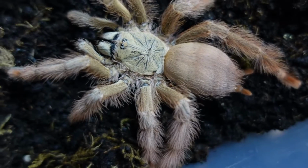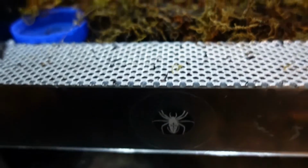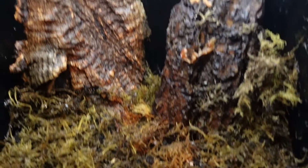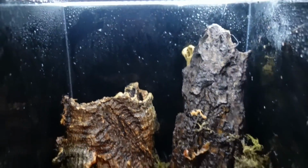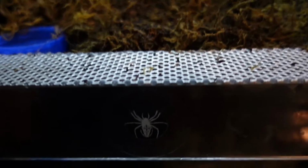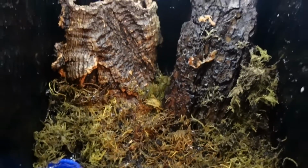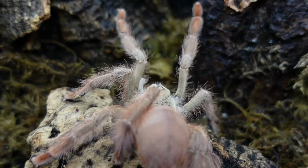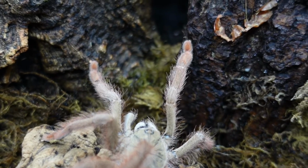Now, I'll just show you my setup. I made the setup off camera, but here it is. We've got around 4 inches of substrate, a layer of moss, and cork bark leaning up at the back. Hopefully that's where she'll go, behind that cork bark, going arboreal and webbing it all up. There's also a layer of stones down the bottom as a drainage layer, but that's all we need. I've sprayed the sides and the back on the outside of this enclosure black. This is a 20 by 20 by 30 tall enclosure, completely glass, and I've sprayed the back and the sides black, just hopefully to make her feel more at home.